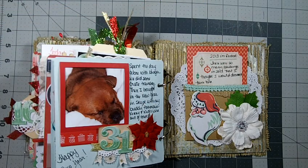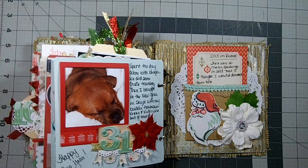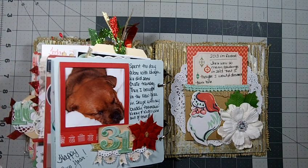But I think it's important when you do a book like this to add all of the things that you've done throughout the year and your accomplishments, because when you go back and look at this, you're saying goodbye to that year and hello to a new year, and it's really nice to have that documented for years to come. So anyway, thank you guys for sharing this journey with me. Thank you for going on it with me. I know it's been a process, and it's been a lot of fun. It's a daunting task, I will admit.